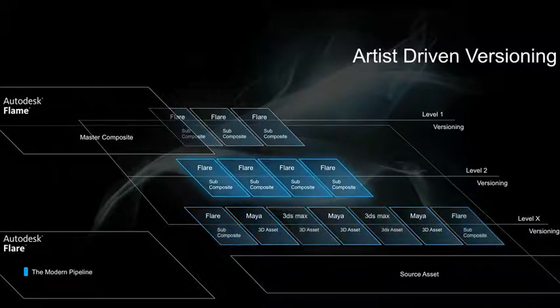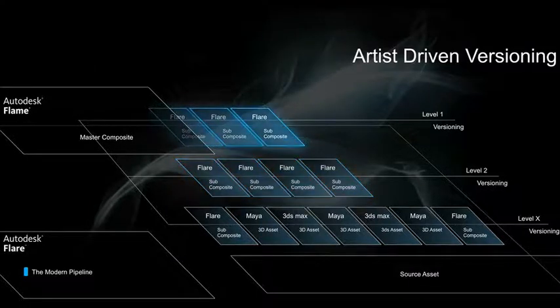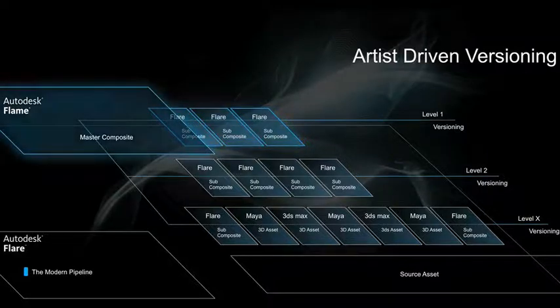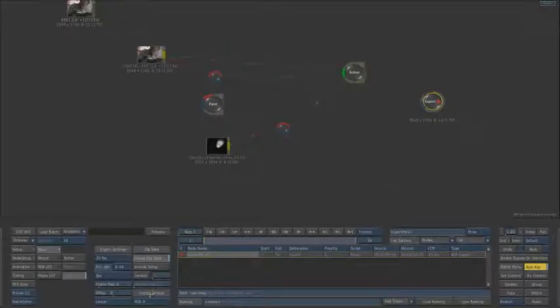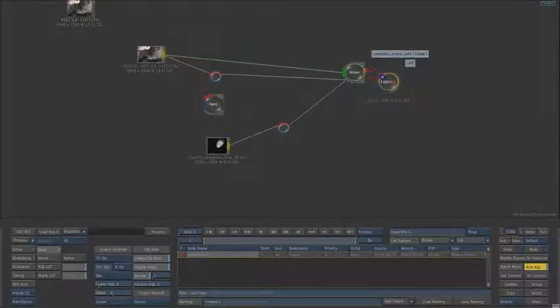As subcomps are created and iterated, they feed into finer comps and eventually perhaps into a master comp, which in itself could be within a timeline. Artist-driven versioning handles this versioning process. The way this works is that you pull out an export node here. It's really a smart node that's able to include setup and version information, as well as stereo outputs here, and start, if you like, the paper trail of versioning, starting here at version 1.